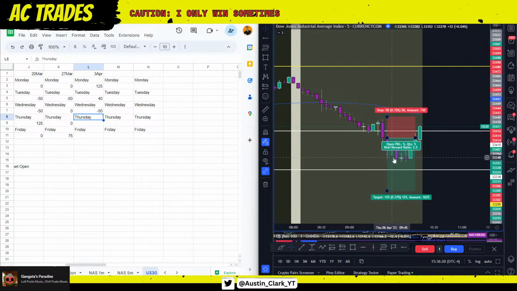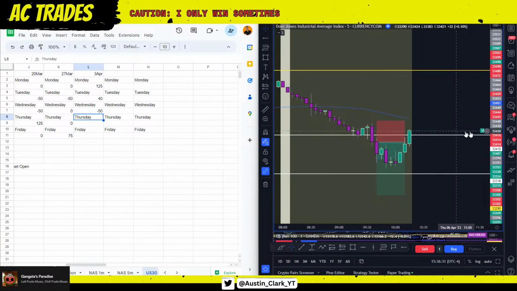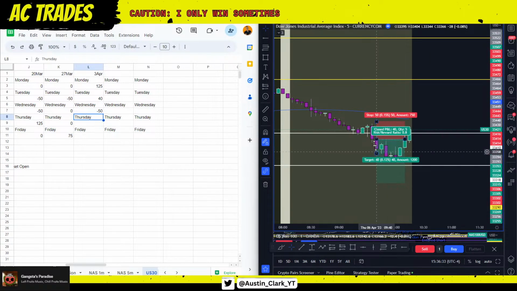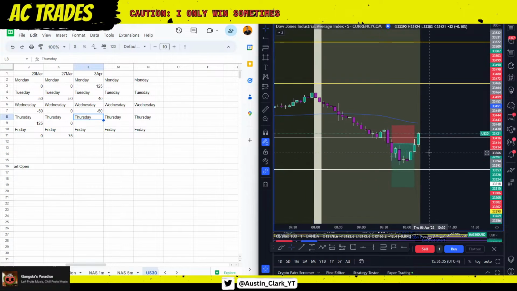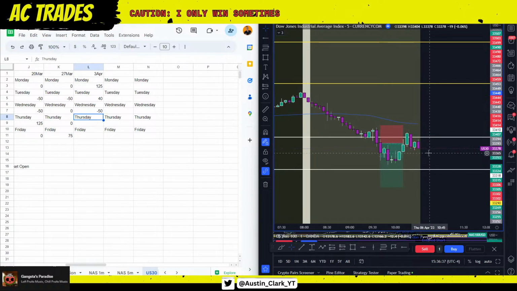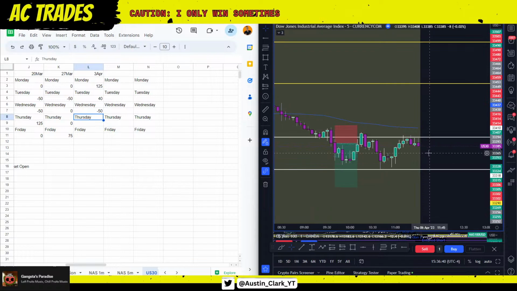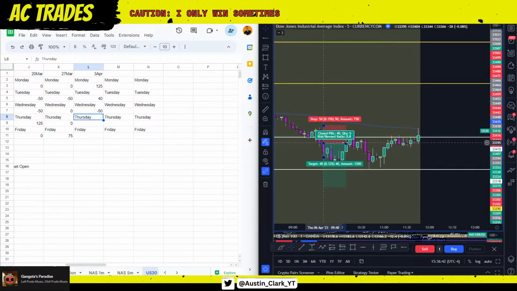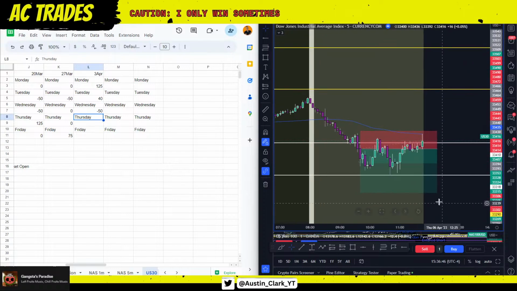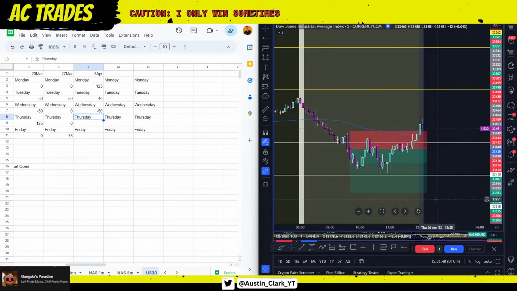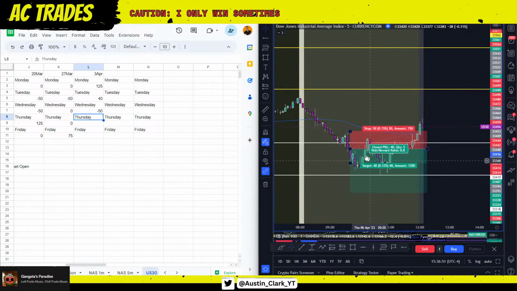Because I've noticed, if price rejects this 40 area and then comes back, most of the time it will come back and actually want to hit my stop loss. So this way it protects me from taking a losing trade when I know statistically US 30 likes to swing back up. So let's see if this actually would have ended up hitting my stop loss, or if I was dumb and took a break-even trade. Can't win them all. Okay, so see, this would have hit my stop loss if I didn't use that.